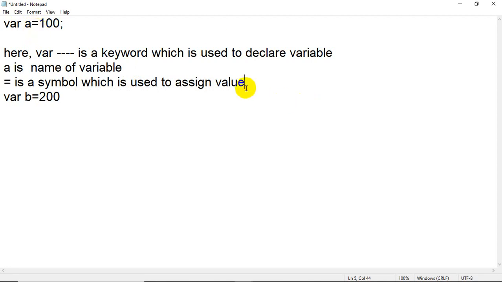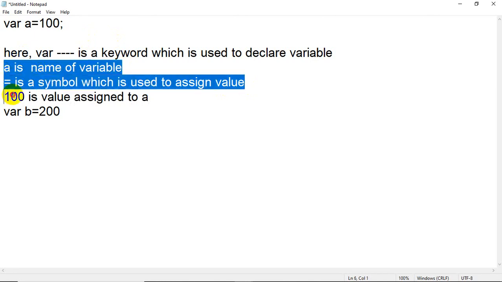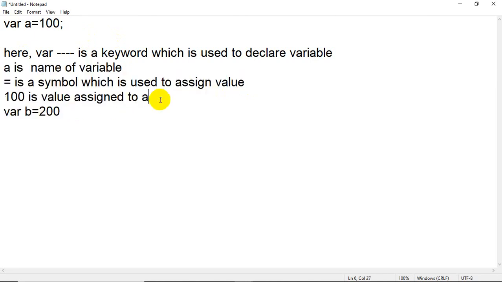Then what is 100? 100 is the value assigned to a.